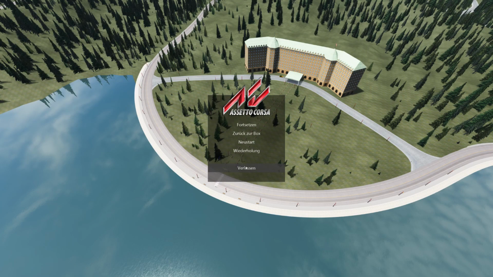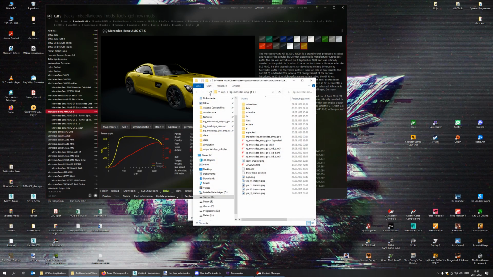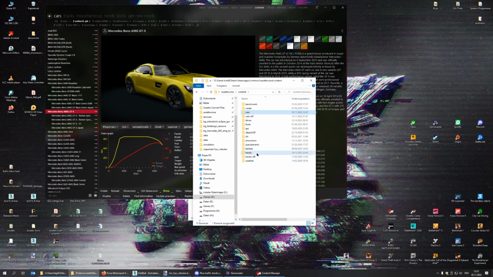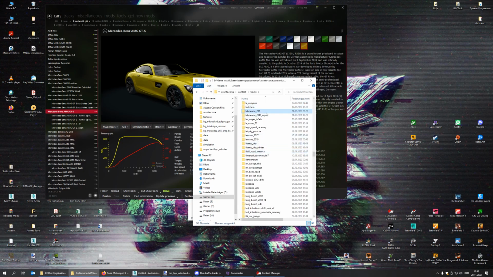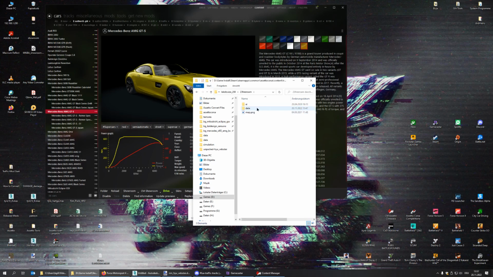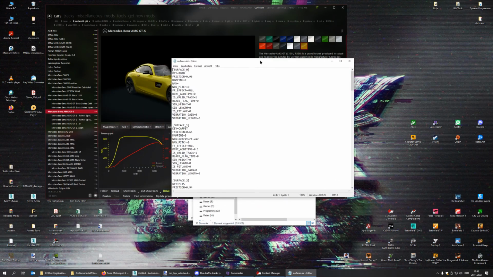Then we can go out of here, open the track folder, tracks, Lake Louise. We have the 23 free roam, we have the data, and as you see we have traffic already inside. So we go to surfaces. Sorry, you don't see it because I have it on the monitor.